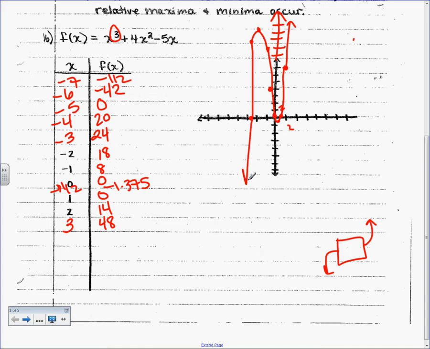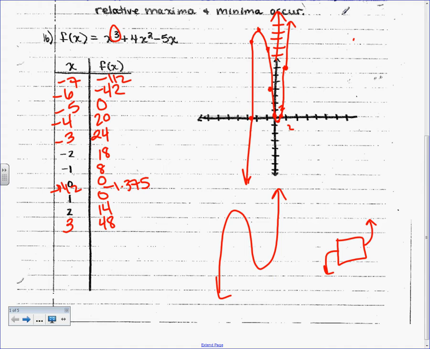But again, you connect them with a nice smooth curve. So really, it's kind of hard because I pieced it together. It really should look like one really pretty graph like that. It shouldn't look so choppy, but I'm doing it on here one piece at a time. You understand that? Okay? So that's technically our graph.